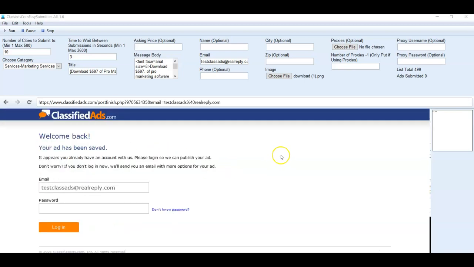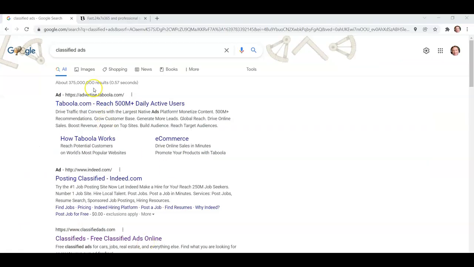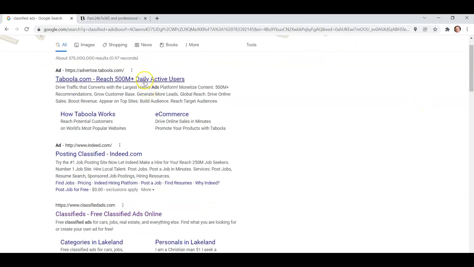But what I'm saying is that you might consider this a little differently. This is a super busy site, and they have lots of ads on there, but they have really good SEO. So I type classified ads in Google, and after the paid ads, they're number one. So they're really well ranked. They've been around a long time. So this is an opportunity to get lots of really good backlinks to your site.